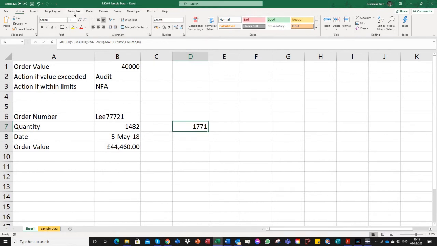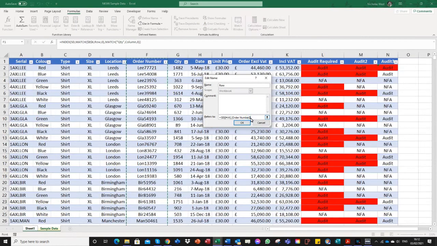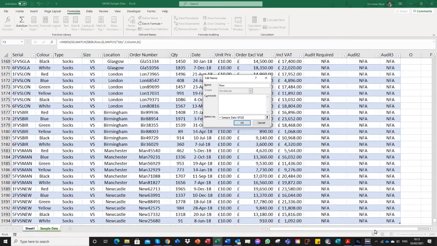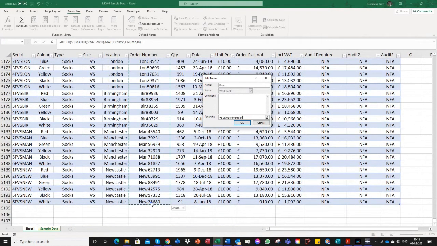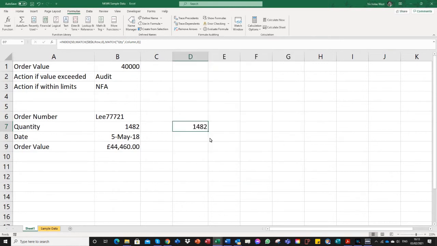So if I go to formulas, name manager, and in this case it'll be the row. If I click on that and then go edit, it's very complicated here, but I need it to be possibly from F2. Let me just try that. So I'm just going to highlight F2 down. It's always worth doing a check because sometimes it doesn't quite read the correct thing. So if I click close, there you go.